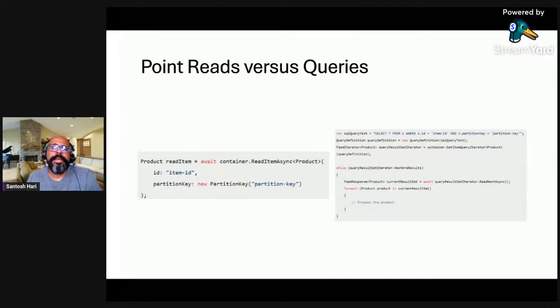The other thing you will see in the sample code is read item async versus an actual query. So when do you use a read item async versus an actual query? Earlier I talked about ID versus user ID, right? With an ID, you could simply point to an ID, and that's a single operation. You could pull it. A read item async would be a great use case for that. So if you want to directly pull a single record, use read item async. It's super fast, and you get all the benefits of the Cosmos platform.